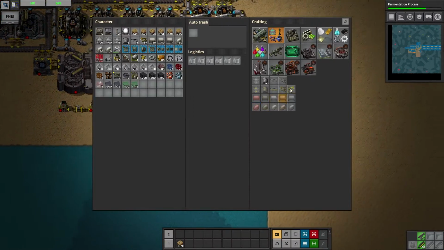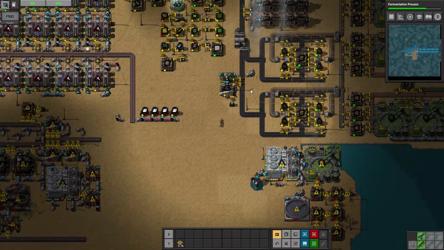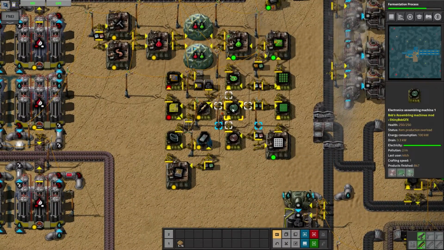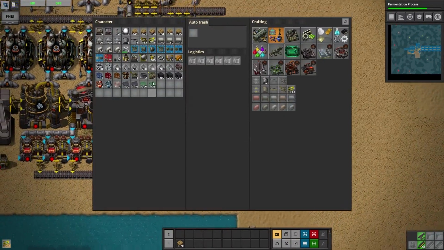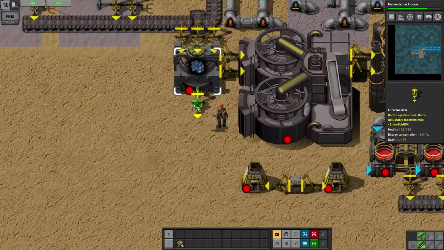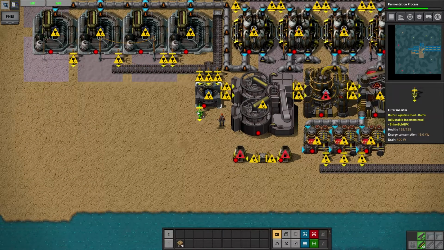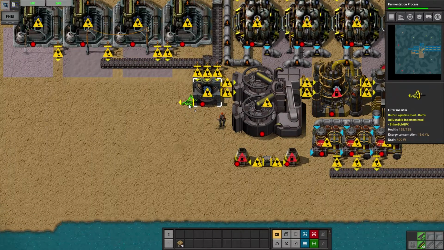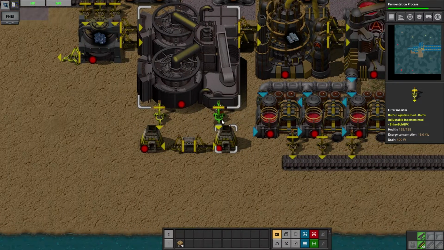Let's see, we have electronic circuits now, and I think that's all we need to make filter inserters. Yes. So let's just grab a handful of those because I think I actually want to start using some of that filter inserter goodness. All right, so I want a filter inserter coming out of there, but first we want filter inserters coming out of here.